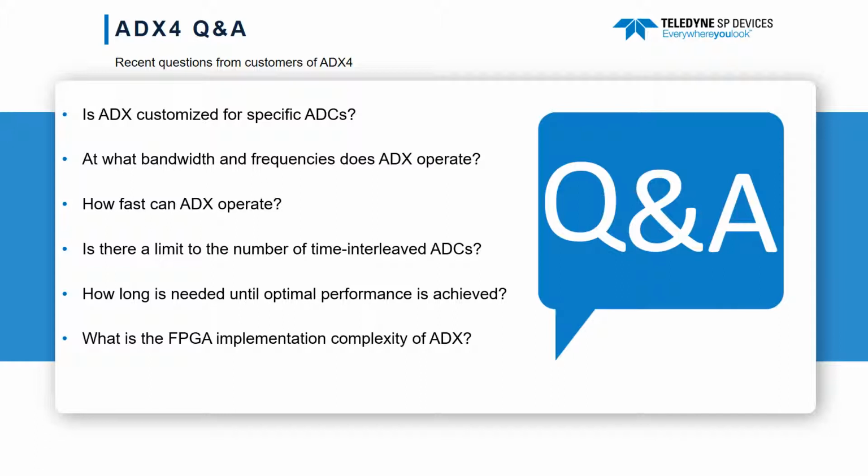Some recent questions from customers regarding the ADX4 are as follows. Is ADX customized for specific ADCs? The algorithms and implementations of ADX are generic and are capable of performing mismatch error correction for a wide range of time-interleaved ADCs. Customizations can be made if desired to further optimize the performance for a specifically targeted ADC. However, the precompiled ADX presented in this webinar cannot be licensed to enhance ADCs which directly compete with ADCs of Teledyne E2V.